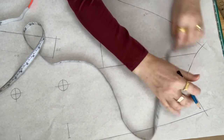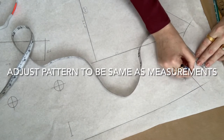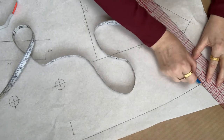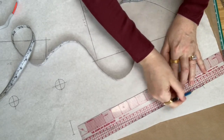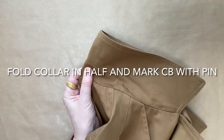Measuring the front neck, making sure that it's the same. Measuring here. So I can see that the measurement's incorrect there. So I'm just going to extend that by about 0.5, and I'm just going to reshape it and blend it, and I'm putting a cross through the old line because it's incorrect.